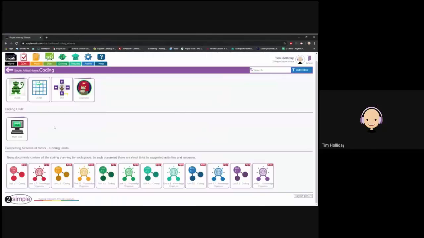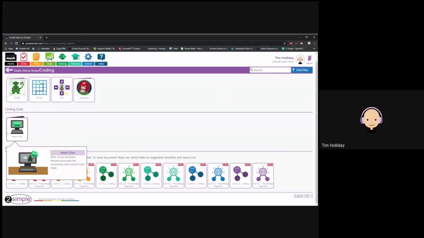Okay, so that is where you would find the coding units of the scheme of work. I would suggest using them if you've never taught computing before. Once we have a proper coding curriculum in South Africa, we will map everything that's in that curriculum and all of the objectives and outcomes to our programs, so that if you are already using to code, don't worry, you don't have to use anything else. We will make sure that you know how to use it, in terms of exactly what the government wants from you and more.